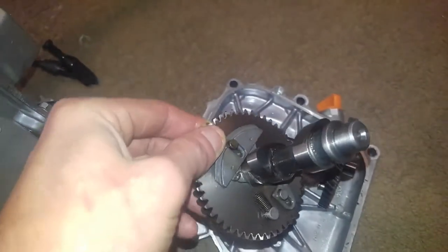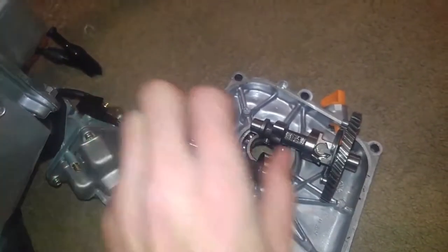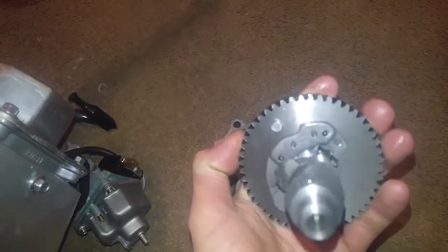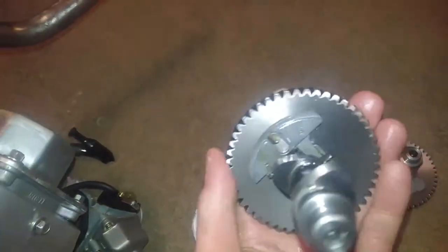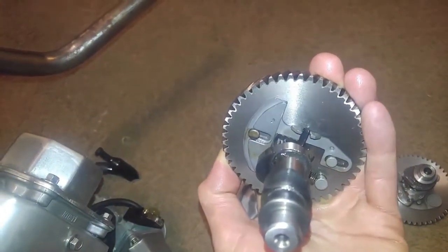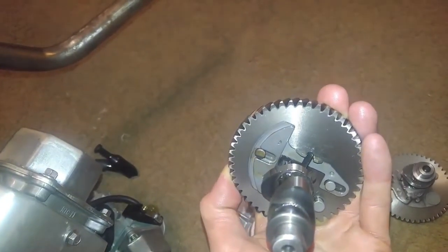I actually compared these two and it looks like it actually has a longer duration. The lift looks the same. This one has a shorter duration. You could tell by the peaks on the cam. If you look at the very top of the cam, it's a much shorter peak. Looks about the same lift though. But when we compare this to the new dyno cam, look at the top of the lobe. Looks more like a hill. That definitely looks more like a hill. So the duration is longer, not the lift.